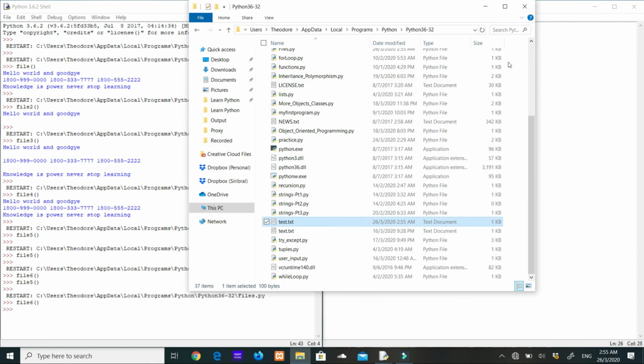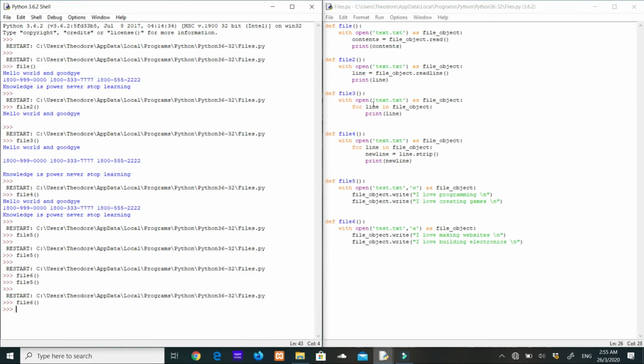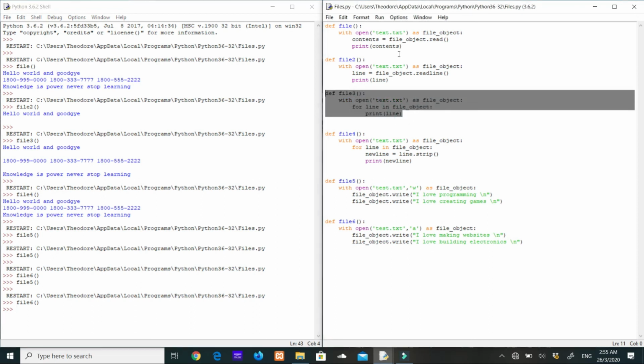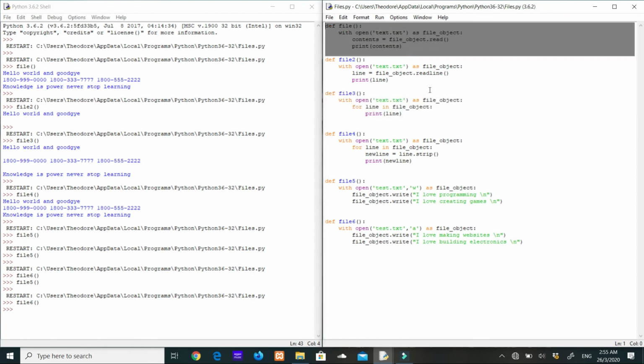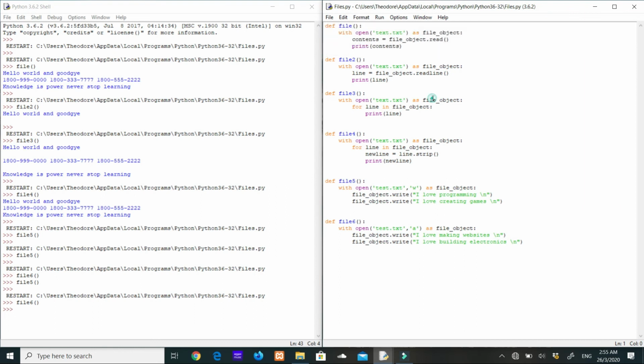So let's take a look at all that we've done so far. We've talked about how to read information from a file. So we know we can read the entire content all at once, or we can read a single line at a time, or we can iterate through the file line by line and read each line at a time. And that's what we did in this example. In file 3, we read all the contents all at once in this example file. Okay, so we talked about how to read information from a file. We also talked about how to write information to a file. And in this example, we wrote information to a file using the write method right here.